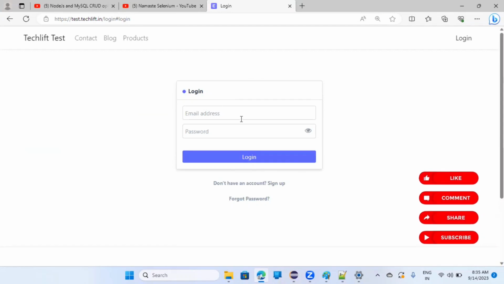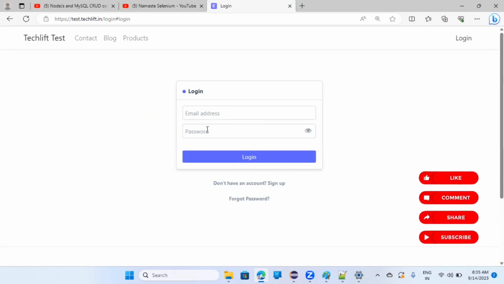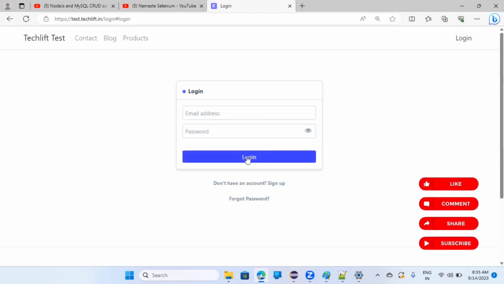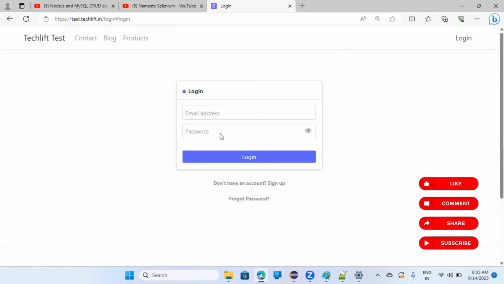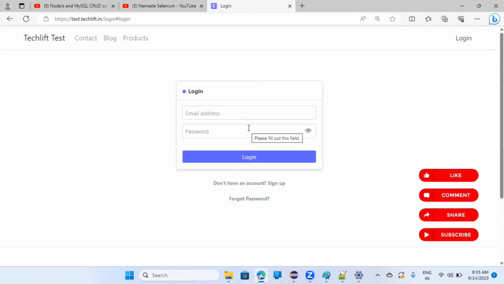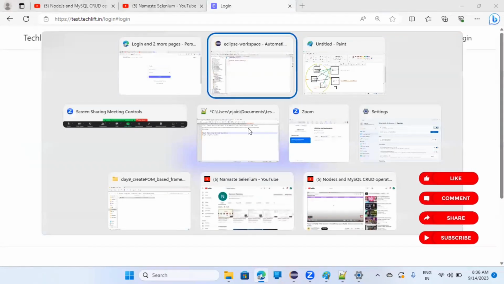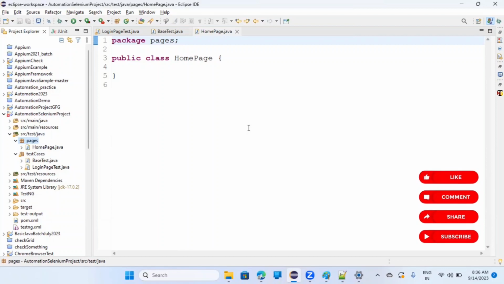So if I'm on the login page, what will I be able to do? Generally, the basic functionality is login. So I'll send the keys here, I'll send the keys here, I'll click on it, I'll verify the error message. Whatever is possible on this page, do it. Don't worry about the test case. If you have a bigger project for test automation where you want to do a lot of things, it's better to create it. So I'm giving you an example.